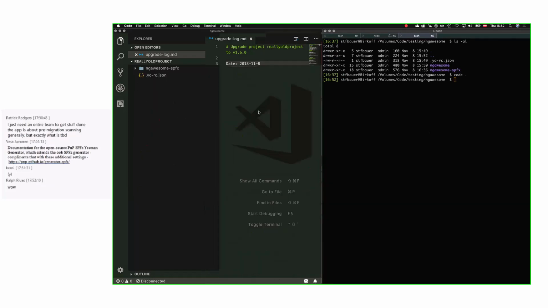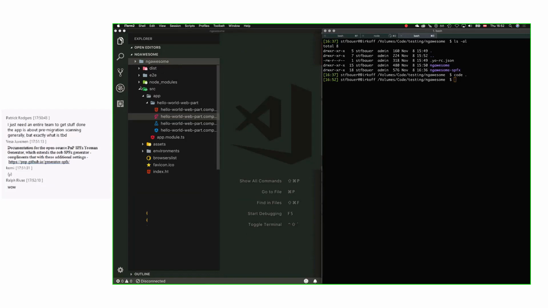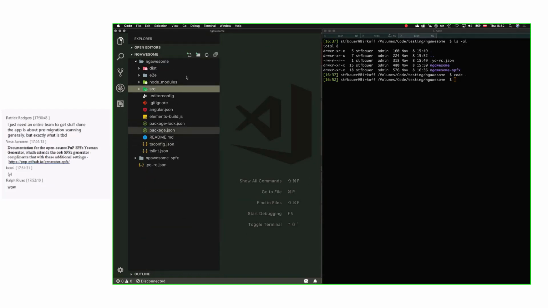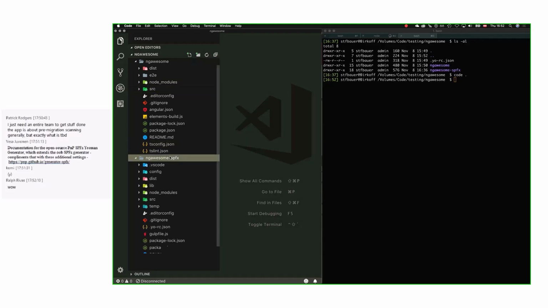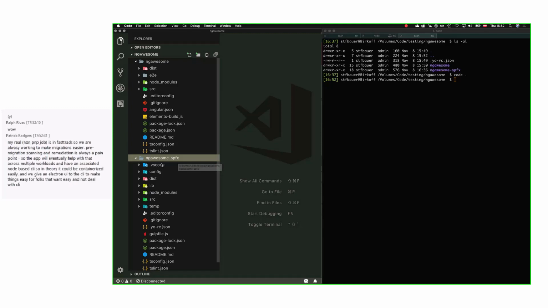Let me open this in code. So the ng awesome project is a standard Angular project when you say, hey, create me please a new Angular project. The SPFx project is actually a complete SPFx SharePoint Framework project.